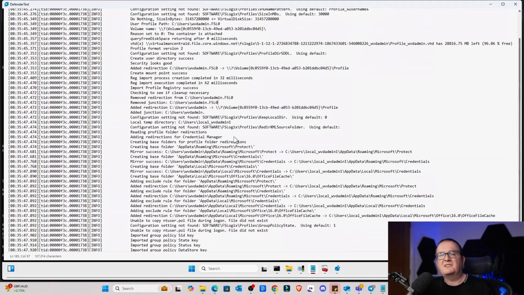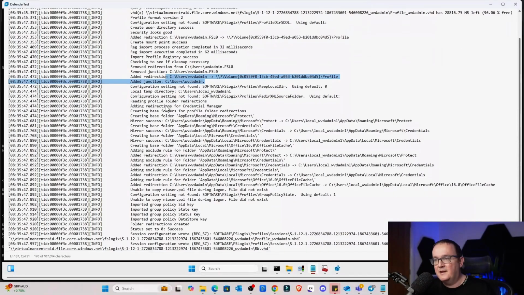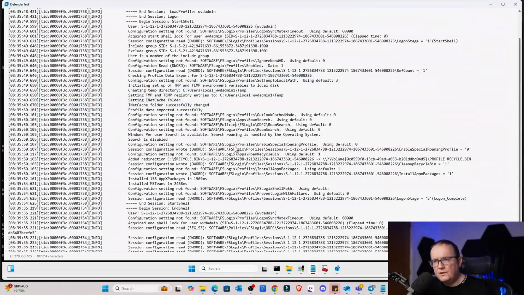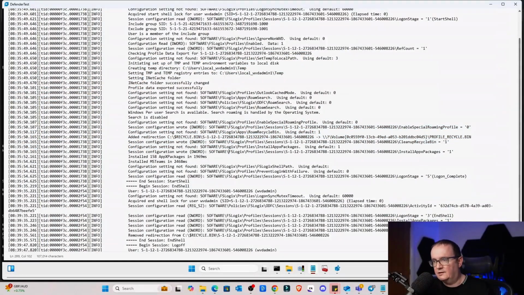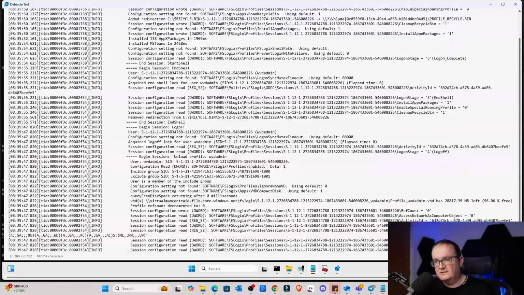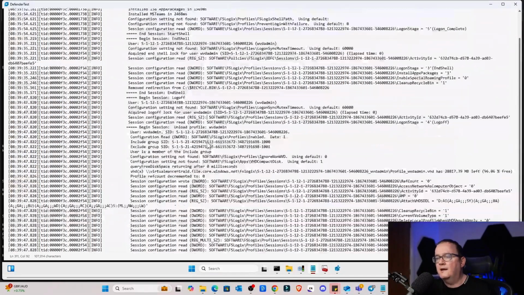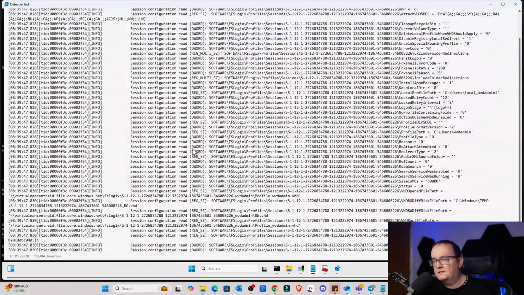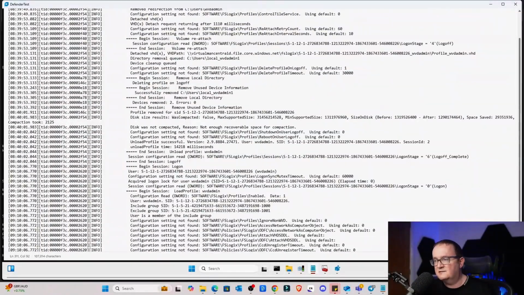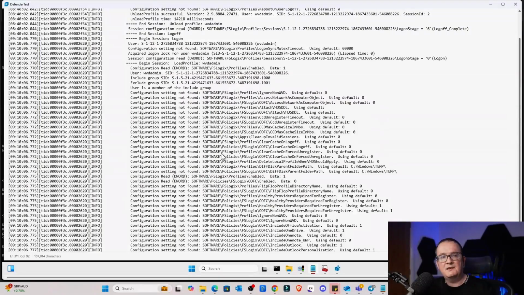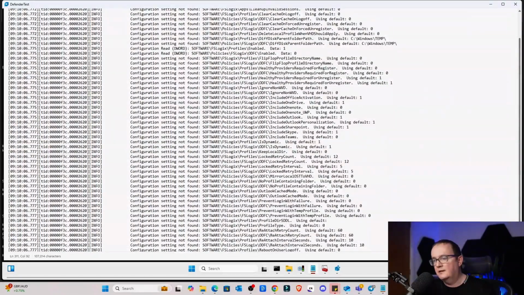Sometimes what can happen is if that C:\Users folder doesn't get deleted, it can cause problems as well. When you're troubleshooting, this is really gold dust, because it tells you exactly what's happening. Normally you can come in here and spot an error, spot that something's not right, and look for error messages. Any error message that you get from the console, you're going to see here.